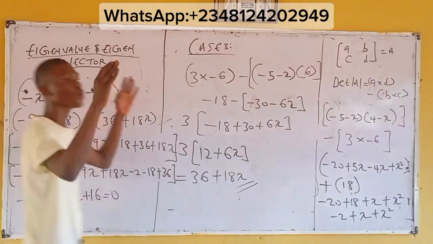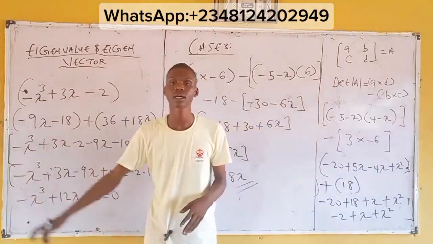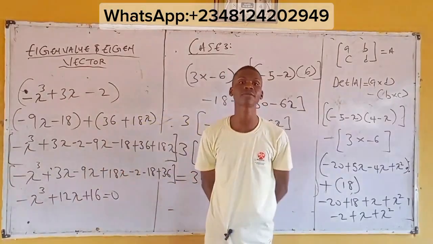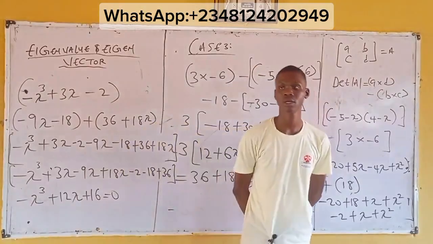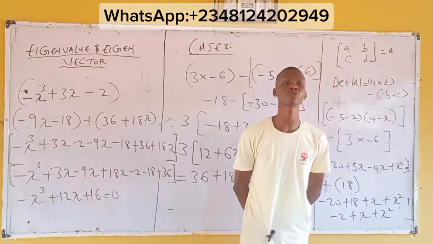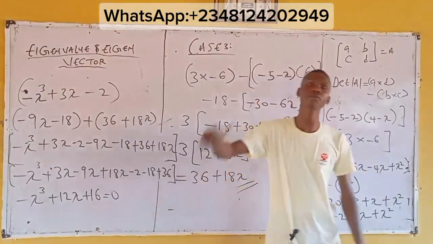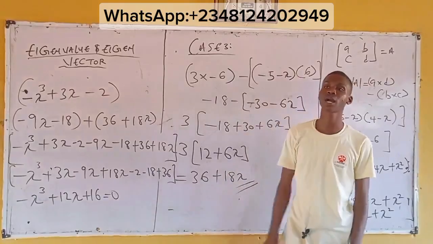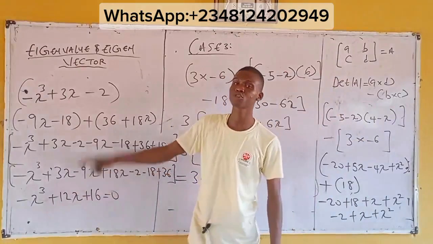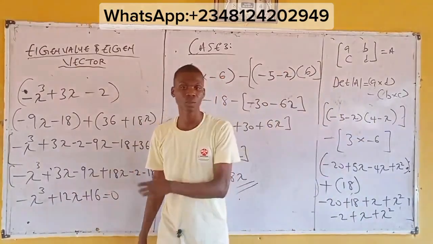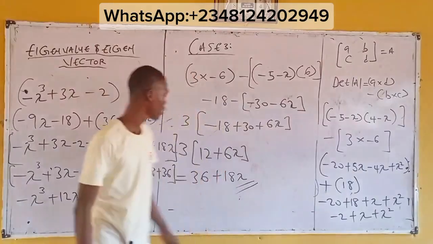Meaning we got this equation, right? So what type of equation is this? Identify. Is this a quadratic equation or a polynomial equation? This is a polynomial equation because the leading term here starts from cube. Polynomial, it is starting from cube. If the leading term were squared, that becomes quadratic. But in this case, we are having cube, meaning polynomial. Right?